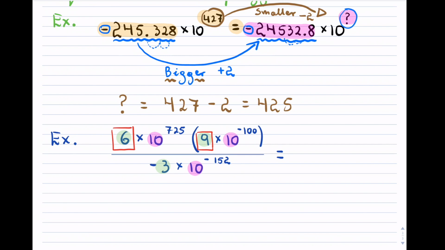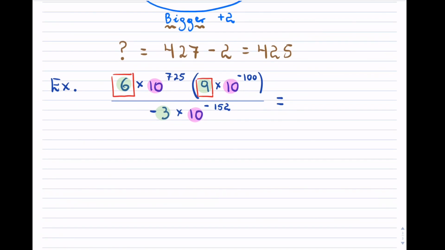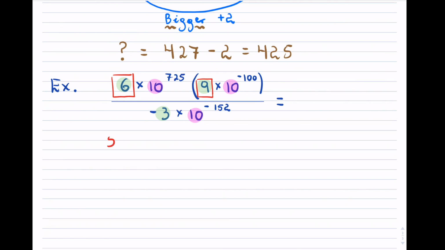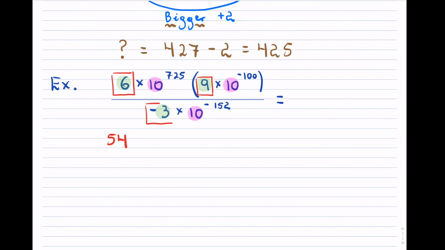Now, 6 by 9, I'm going to do it here, I'll scroll down a little bit. So 6 times 9 is 54, so that is that. And now I will divide by this negative 3 in this case. So I have something like this. Now, if you can't do it off the top of your head, it's fine. You should notice that the answer is negative, and if you don't want to do it in your head, you can just do the long division.